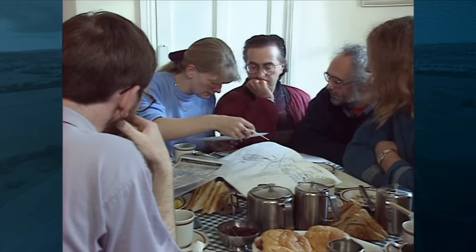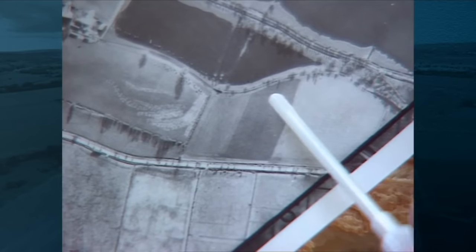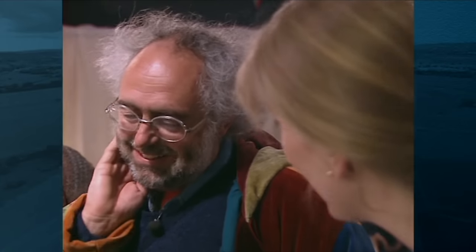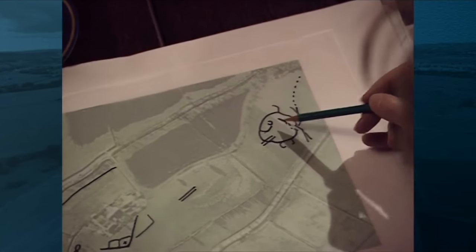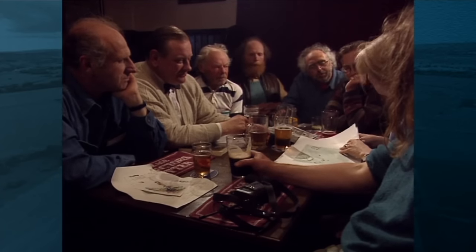Ten years ago, Carenza believed she'd discovered evidence of Alfred's fort - black lines in the aerial photo forming a circular structure that could be the site of the fort. Mick wasn't convinced. Eventually, after transcribing the soil patterns showing on the aerial photo, a different conclusion was reached - it looks remarkably prehistoric, like some sort of Iron Age farm. Now, ten years on, it looks like we're proving Athelney was occupied in the Iron Age - that's at least 700 years before the earliest documentary evidence, which tells us about the hermit St Ethelwyn who lived on the island in the 7th century.